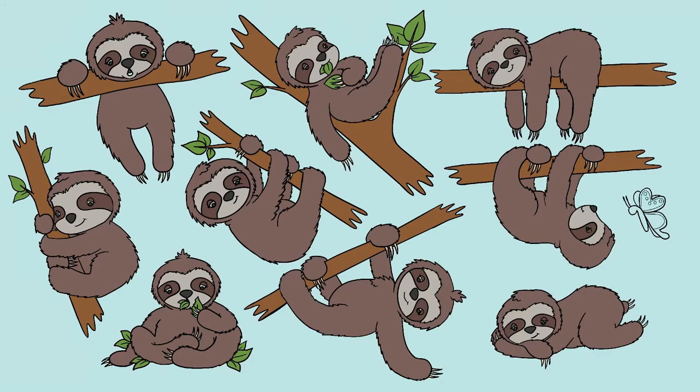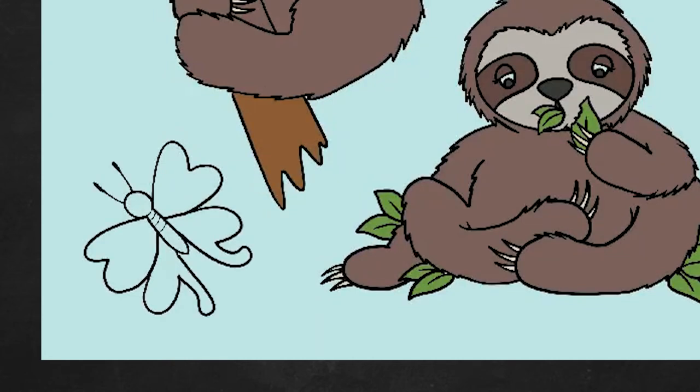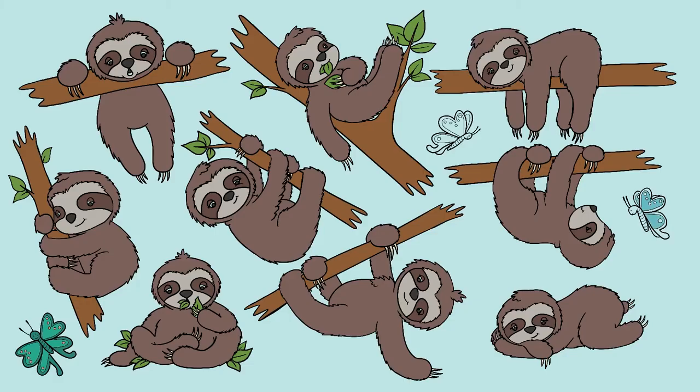And one other point is that I had a few shapes that I didn't complete the lines for in the previous part, like the ends of the tree branches. They were just open. So when you go to drop color into that, Procreate doesn't know where to put the color and it'll fill in your entire drawing with that color. So if you need to go back and close any gaps or make any changes, I also added in butterflies and I think some leaves. You can just go back to your lines layer, add in your lines that you need to add, and then go back to your color layer. Switching back and forth is not a problem.